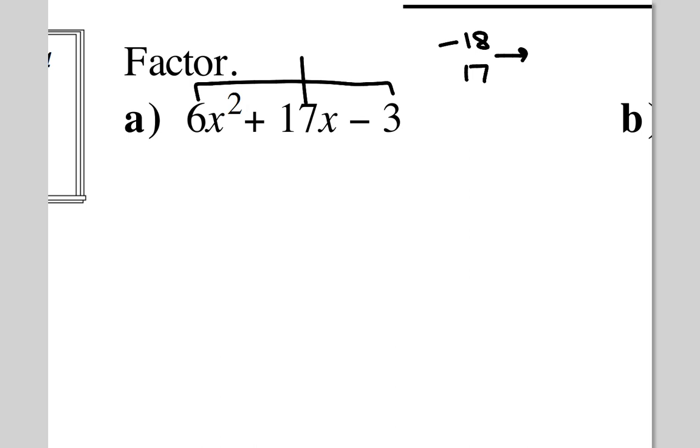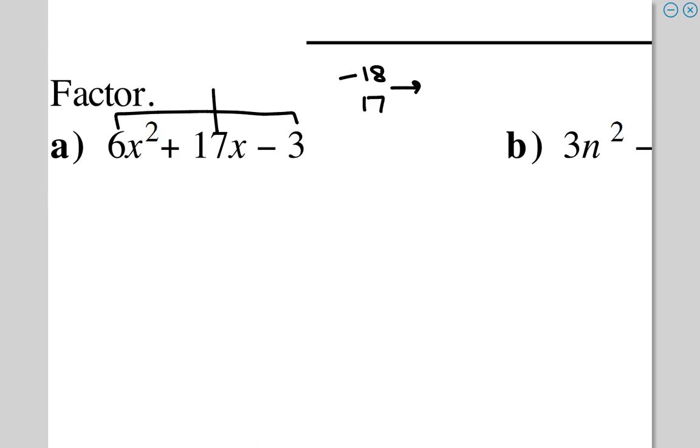Yeah, it's the easy one. It's the one that everybody sometimes forgets about. If the sum and the product are just one off, it's the trivial factor. Like when you times by 1, you get yourself. It's always going to work like that. So it's going to be 18 and 1. Which one's negative? The 1?